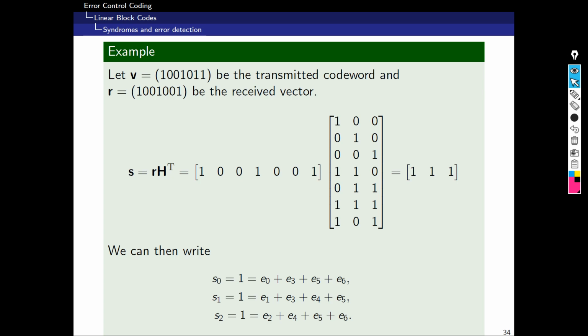Using the generator matrix, because V is equal to U multiplied by G. So if you want to know U, you can say that it's equal to V multiplied by the G inverse. Or you can use a mapping table. Which way you prefer depends on the capabilities of your system.